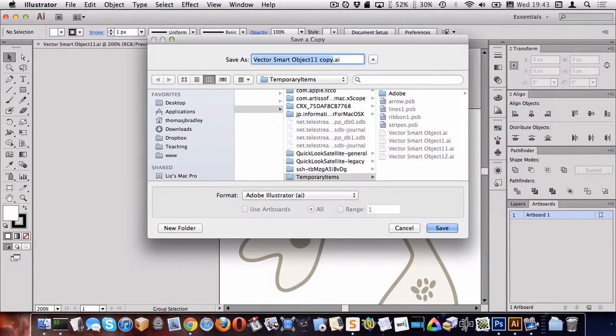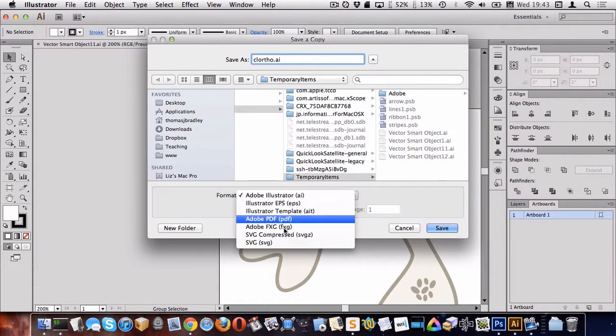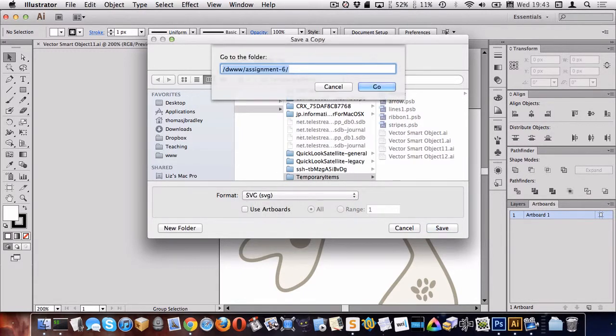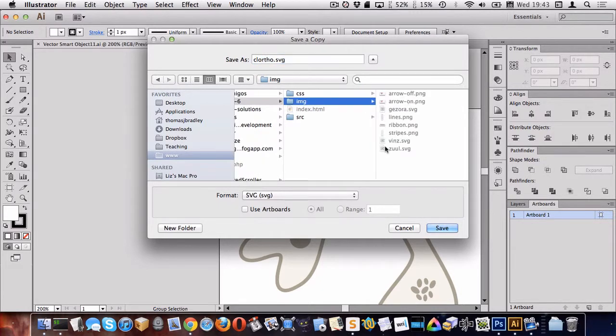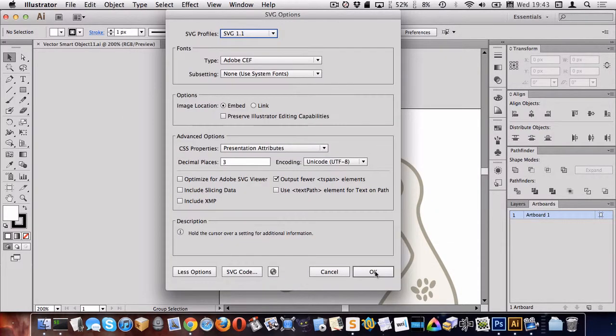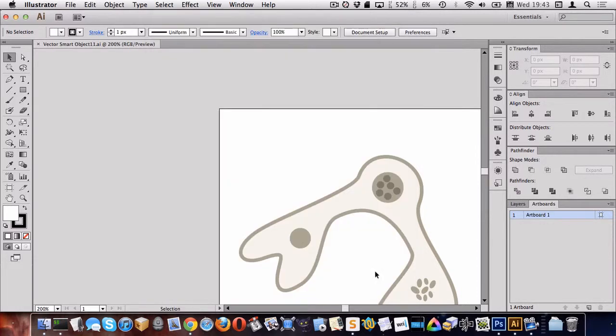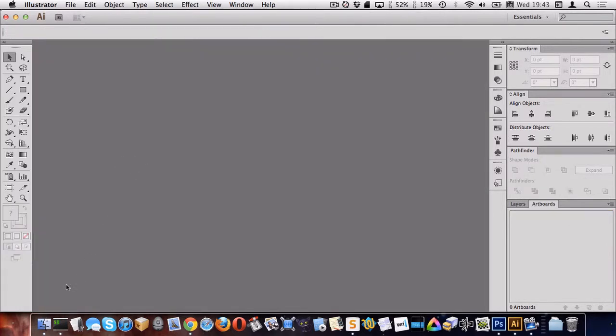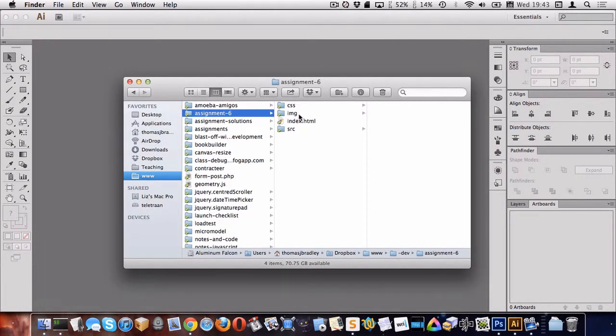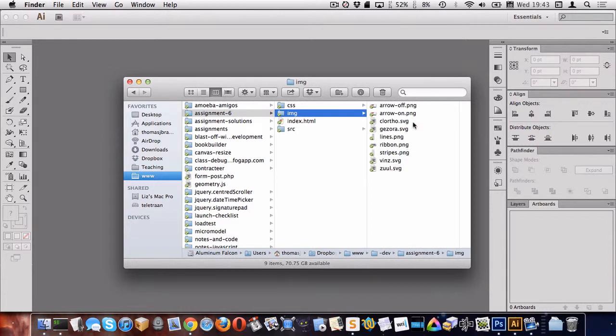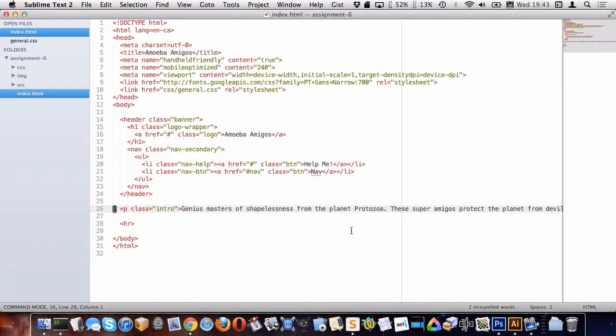So I'm gonna save it as an SVG, just like I mentioned. I wanna go to SVG here, and I wanna put it in my folder. All right. Just press OK on that. We don't need to change any of those. And we're good. So I now have all four of them saved into my images folder. You can see the SVGs are all in here. Okay, so let's go back to our HTML and let's start putting this in here.